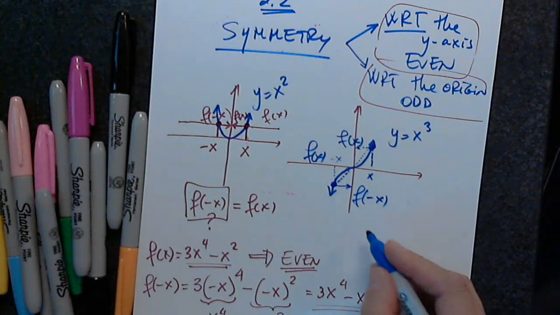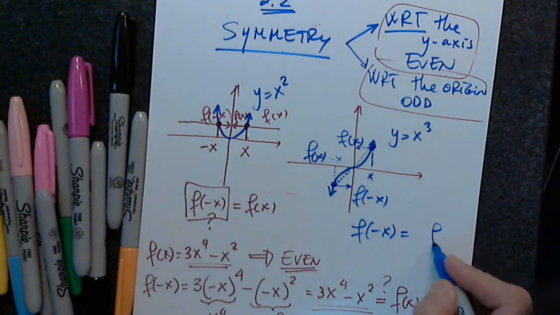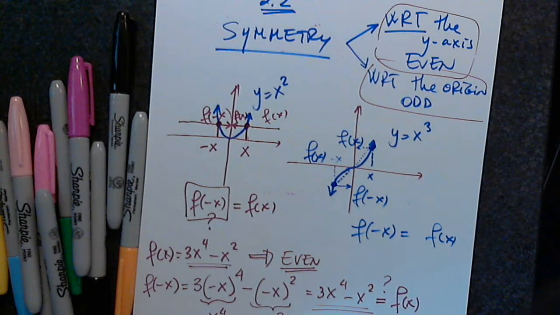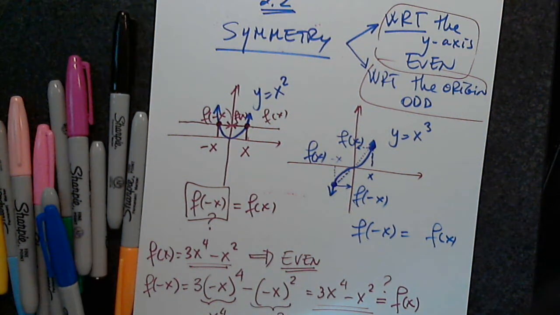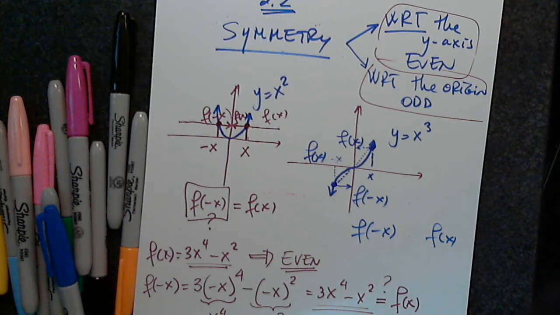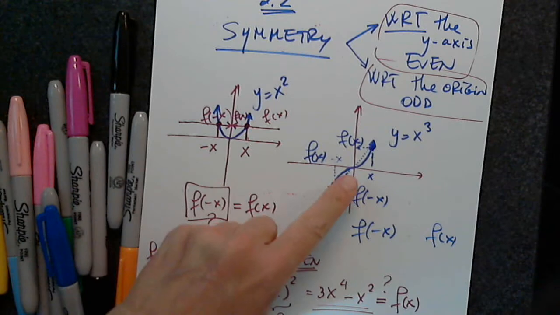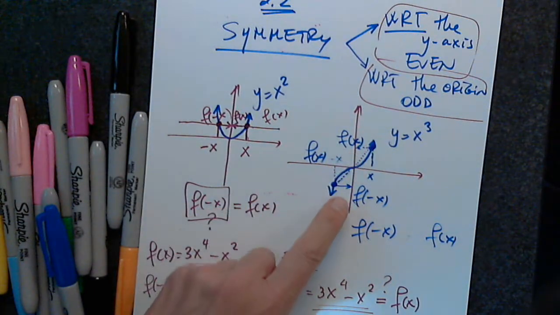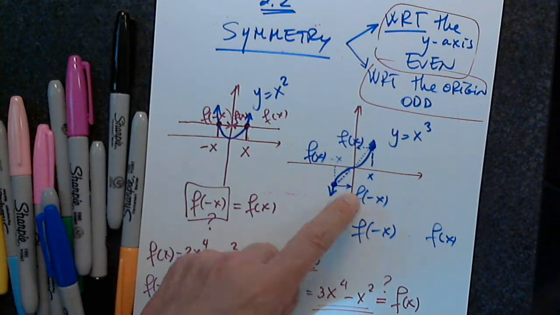Now I would like you to establish the relationship between f of negative x and f of x. I'm hoping that in this way you will remember it. It's parallel? How can I say that the relationship between 2 numbers is parallel? It doesn't mean anything. So what is the relationship between this number, which is f of x, and this number, which is f of negative x?